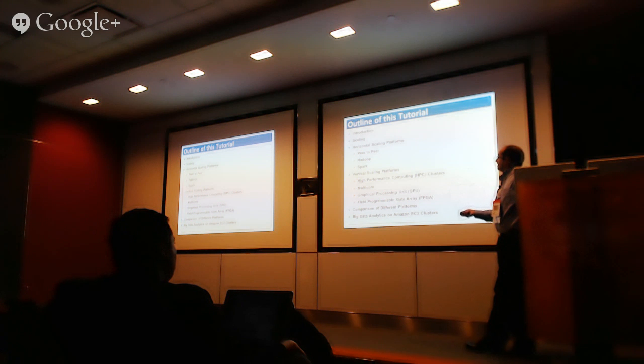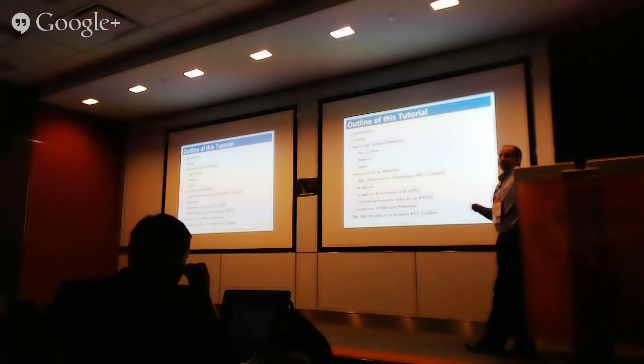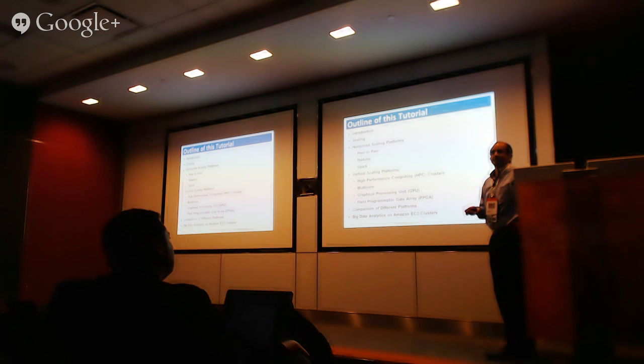We want to compare these platforms. Some of them are good in some aspects, some of them are not that good in some of the aspects. So we will see, for each of these 7 platforms, which characteristics make it most suitable, and which are not suitable for that platform. For example, if you have a real-time application, you need results in real-time fashion, GPUs are one of the best things that you can use. If you have scalability, you have several issues in big data problems. That's what we will be discussing briefly in the next few slides.